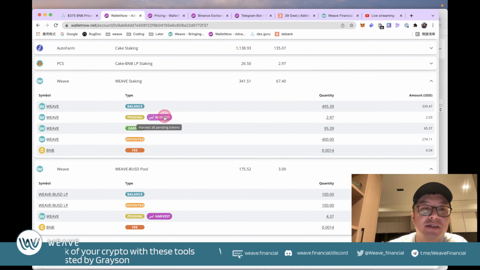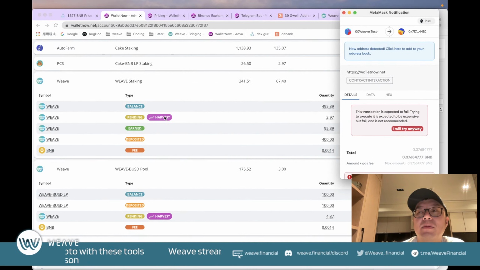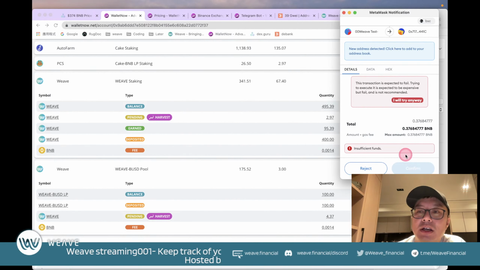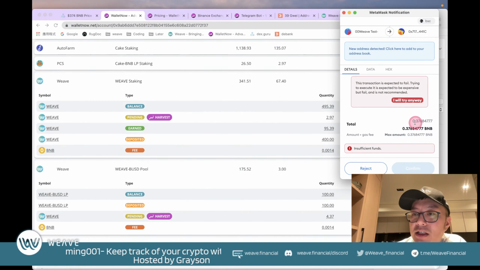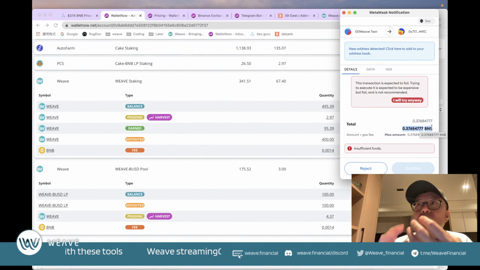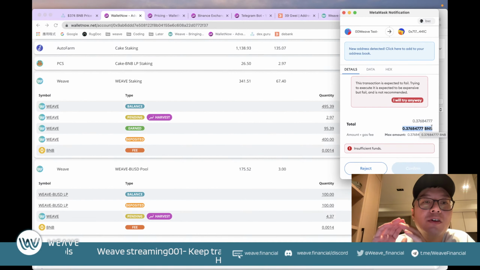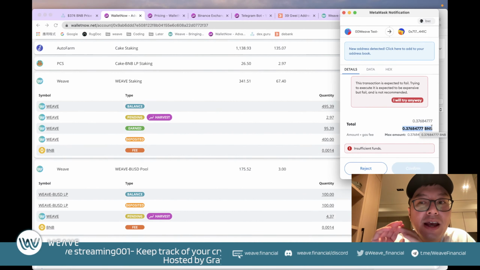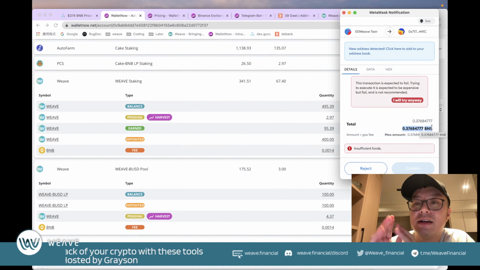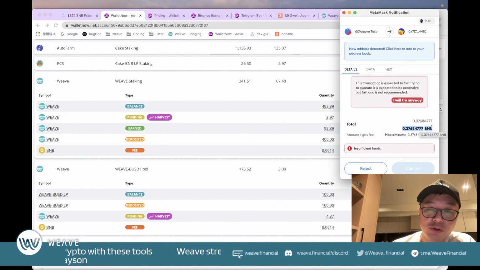We can also click harvest, then a transaction will pop up to perform the harvest, but now it shows a kind of expensive gas cost, because there will be something wrong. When you experience very high gas token consumption, usually most of the time there's something wrong with the contract execution.